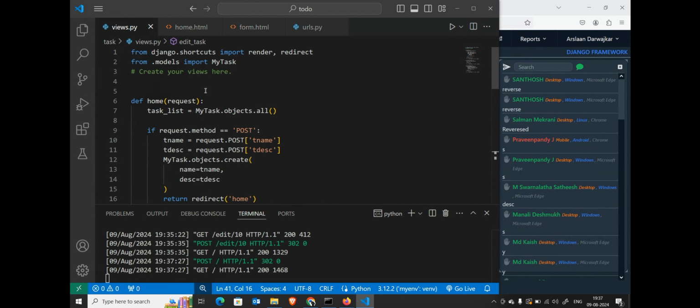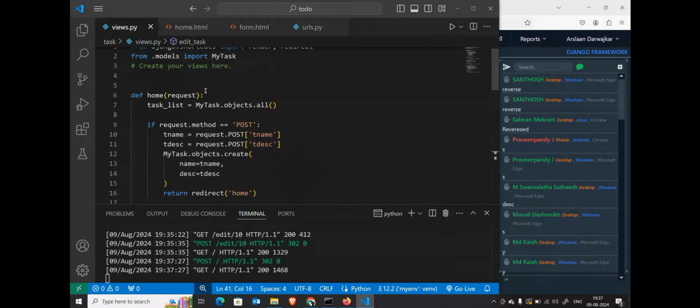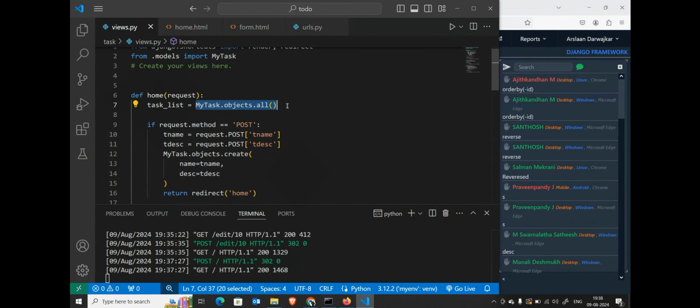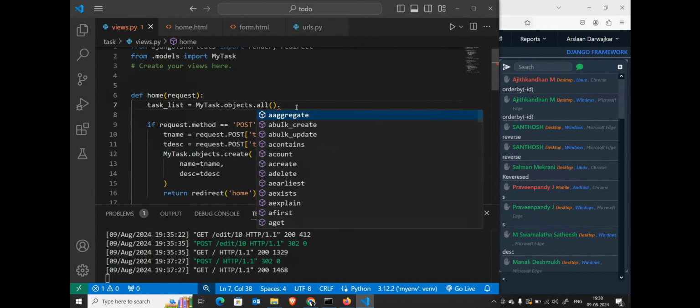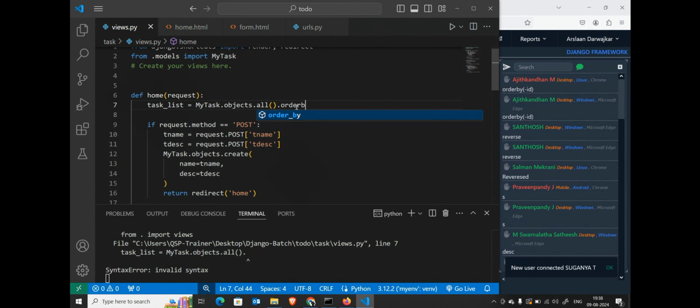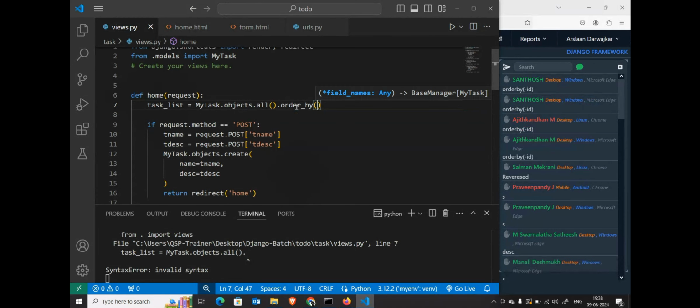How am I going to do that? Come to your home function, and wherever you are getting and displaying all these elements, you just type dot order underscore by.